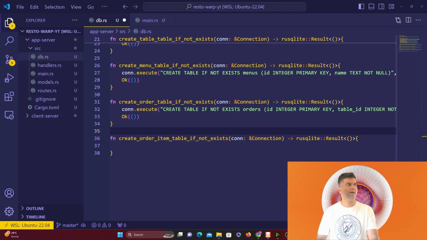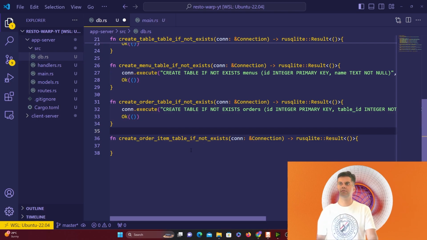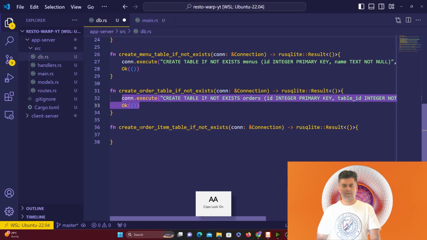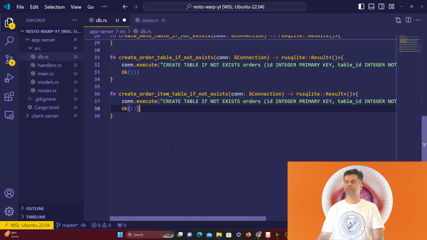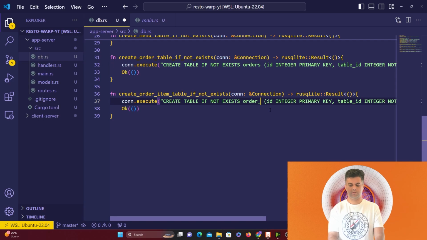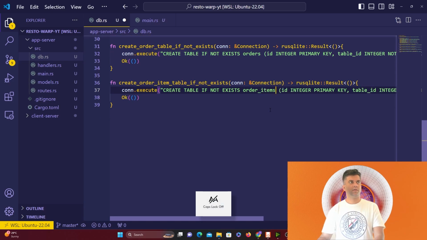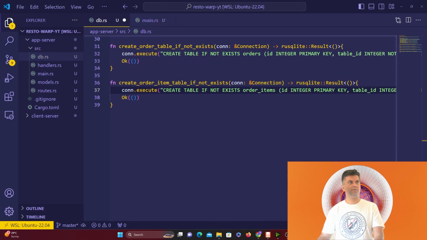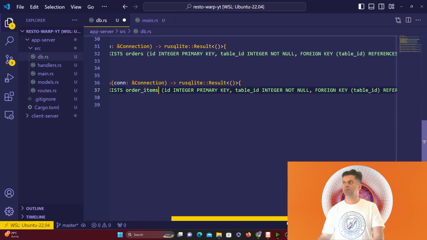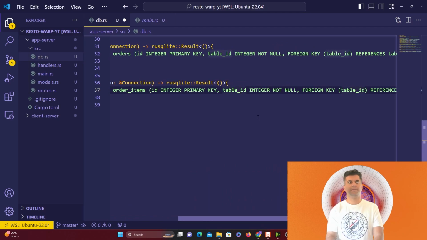And finally, we have the create order item table. So we'll create the order item table. I'll copy and I'll paste this here. And I'll create table if not exists. It will be order underscore items. And the ID is the same, integer primary key. Then instead of table ID, I'll have order ID, and store the order ID here.